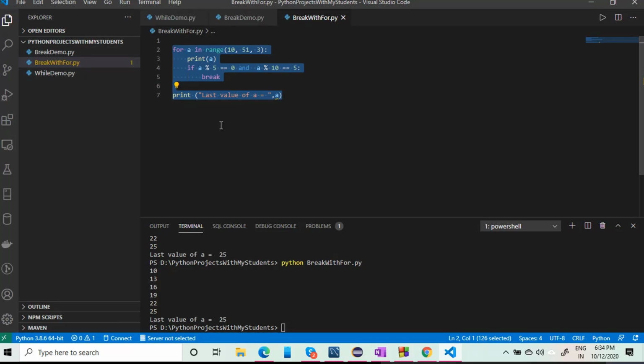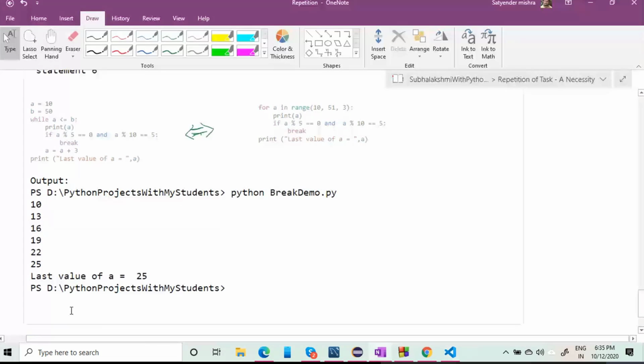So the next topic is the continue statement, right? A break statement is very much useful in programs where we don't know the number of inputs, right? It is very much useful with the infinite loop. All right, let me show you one example. Say for example, I have to write down a program.